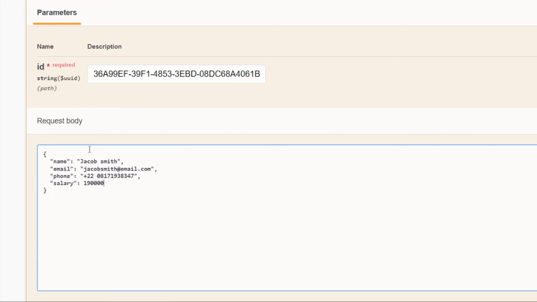So we will say dbContext.Employees, and we have a Remove method. We don't have a delete method, but we have the Remove method, which takes the entity. If I hover over it, it takes the employee entity, and this is the employee entity that we got. So we will pass it to the Remove method, and don't forget to save changes.